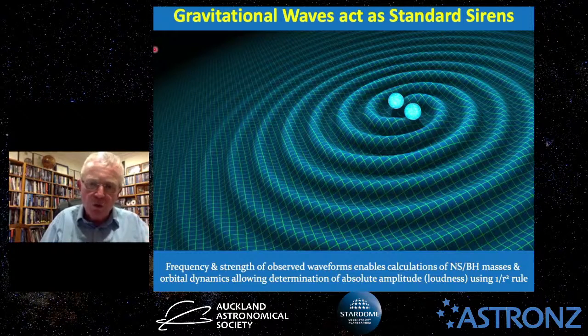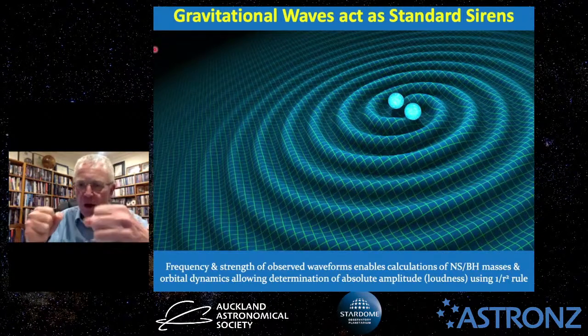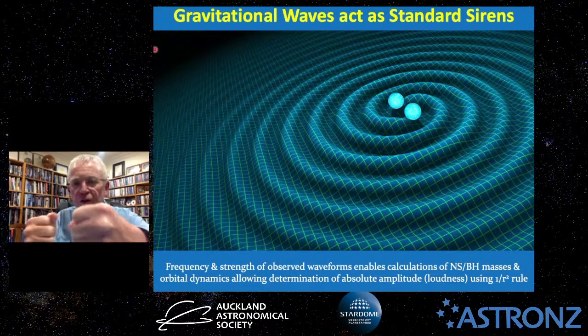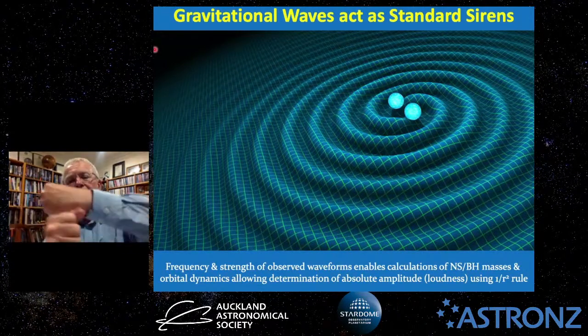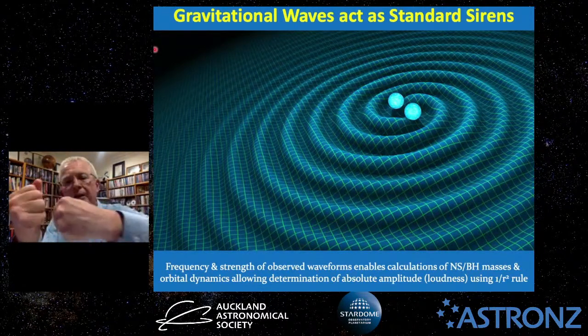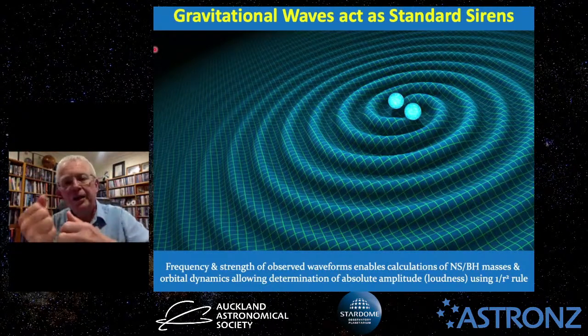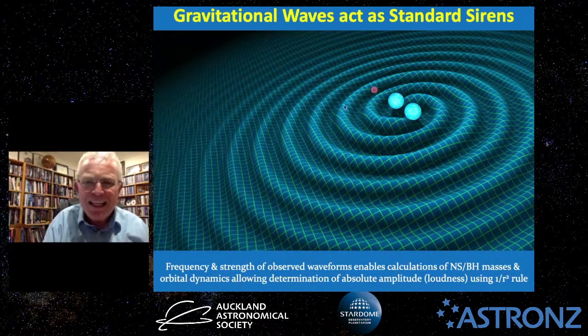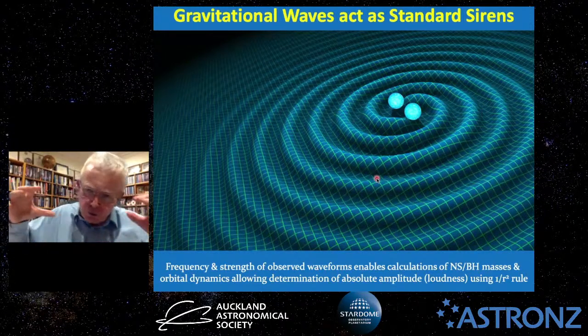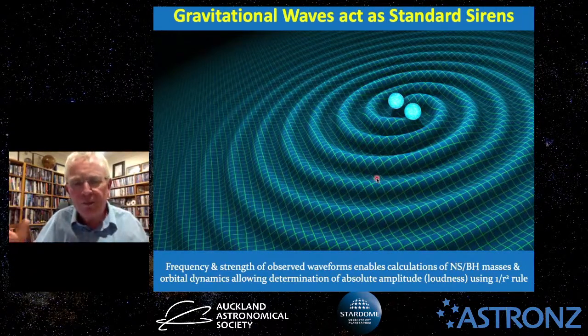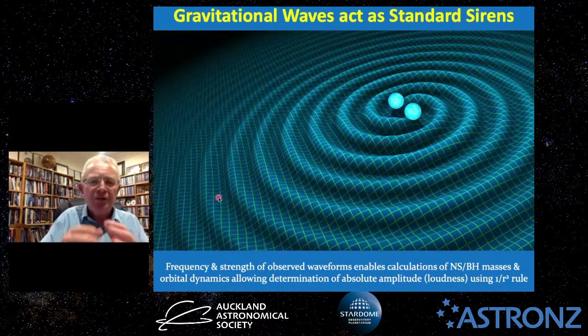And what gravitational waves are from is you get two compact stars in a binary system: a neutron star and another neutron star, two black holes, or one of each. But the bottom line is, that's a little bit irrelevant. They're going around one another like this, and they start getting pulled into one another, spiraling closer and closer, and they eventually merge. And in the lead up to that merge, you've got huge amounts of energy going on, and that energy being dissipated creates these waves in the fabric of space-time. And these waves then spread out, and we can pick them up.